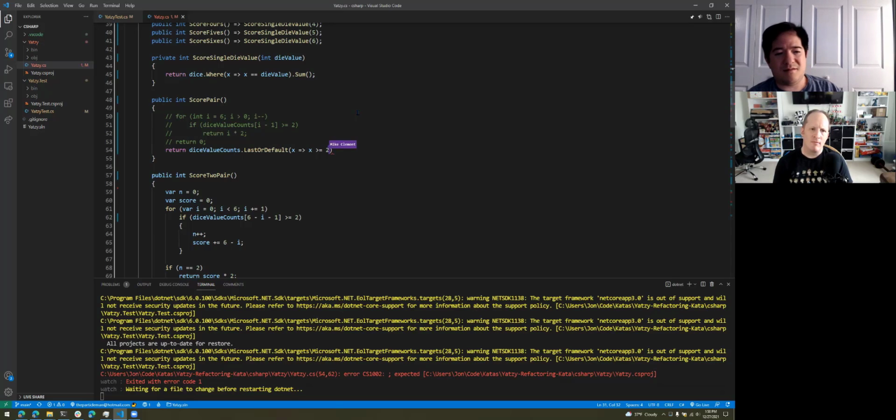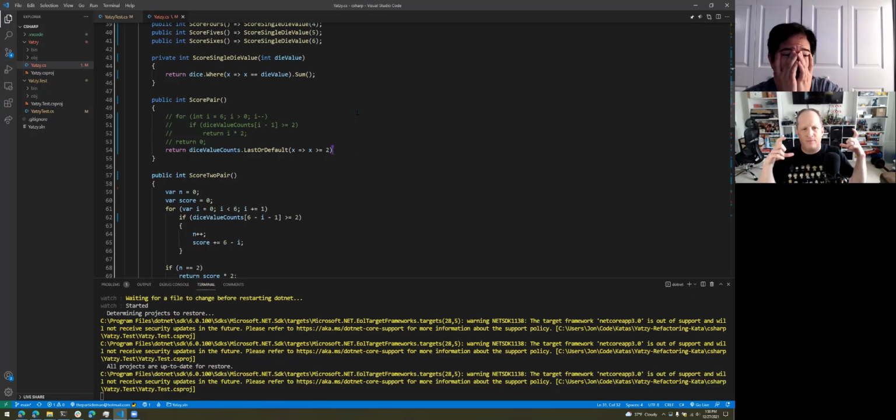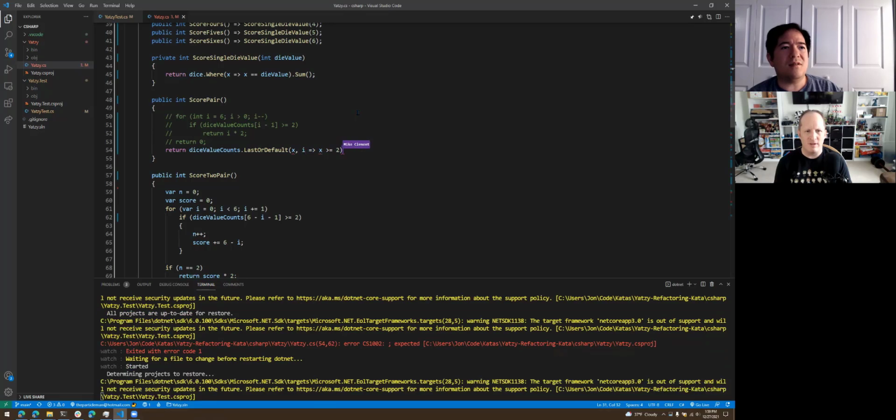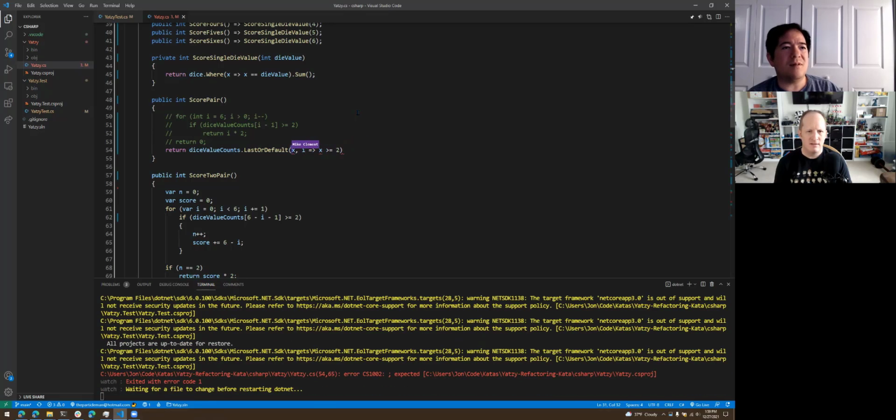Can we get, I don't know, what's the second parameter here? I think you can do it as a lambda that takes 2 parameters. So instead of just X, you could take X and I or something like that. Except we don't want the index there. We want the result to be the index.